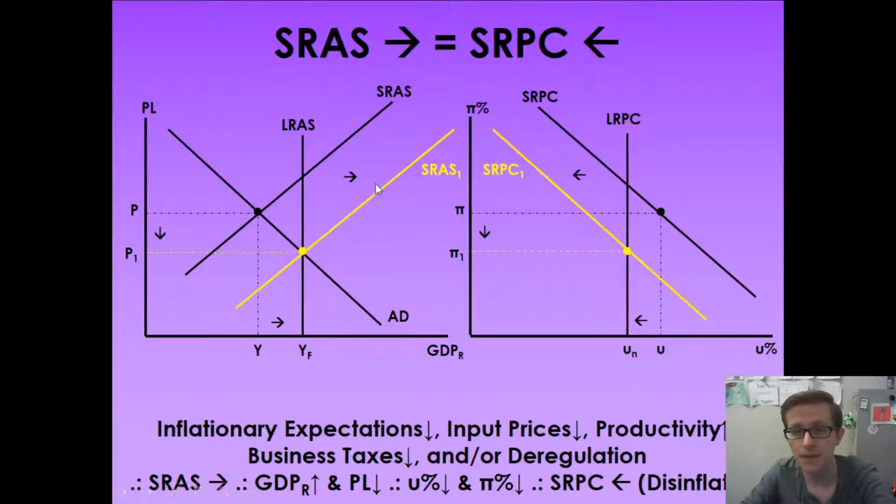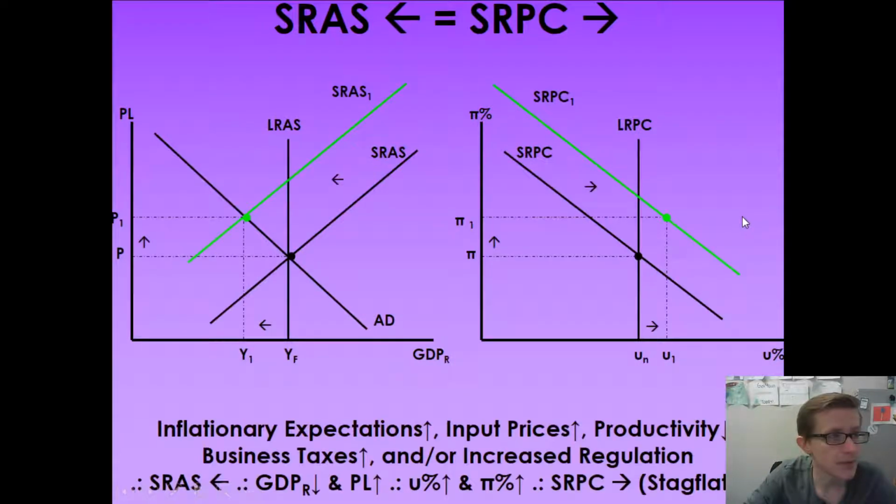So again, it being a mirror, the exact opposite thing is going to happen, right? So you can see that as short run aggregate supply is going to increase, or shift to the right, our short run Phillips curve is going to do the exact opposite, right? Because it's a mirror, it's going to shift to the left. So when this goes to the right, this goes to the left. And that's, again, the big idea for this. They're mirrors of one another. The short-run aggregate supply is a mirror of the short-run Phillips curve and vice versa. So whenever you're moving one line, the other line is very much moving as well.